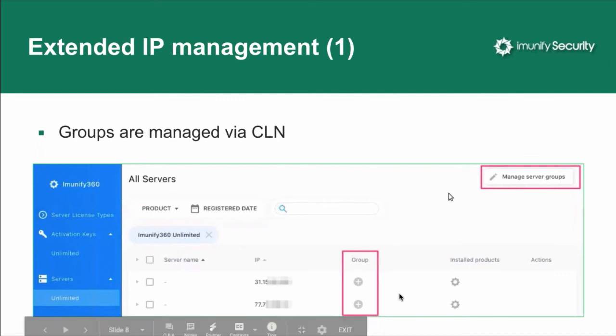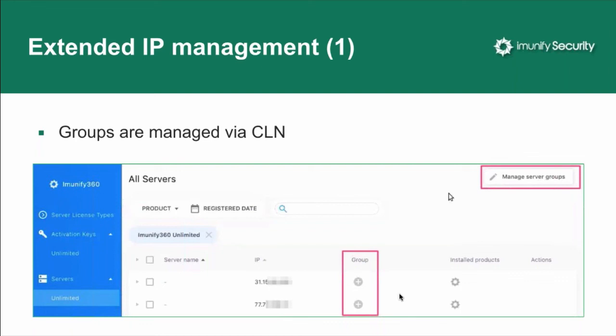So we added those controls recently, and you can use them to group your servers. For example, you can create a specific group with VIP customers and put the particular servers into this group.